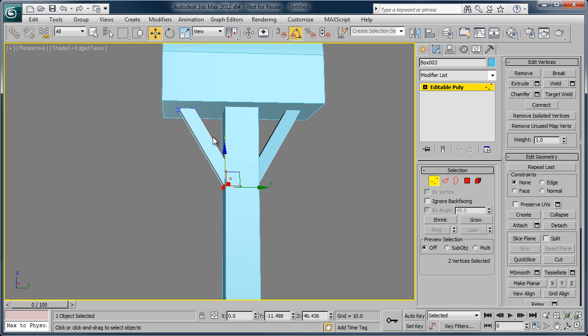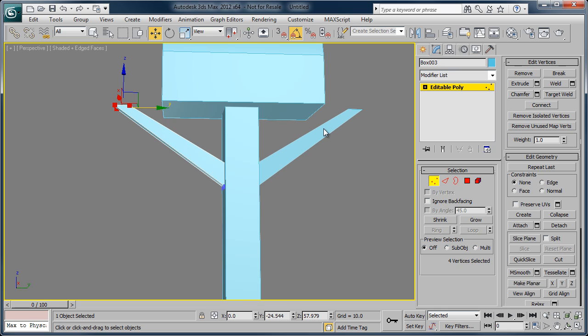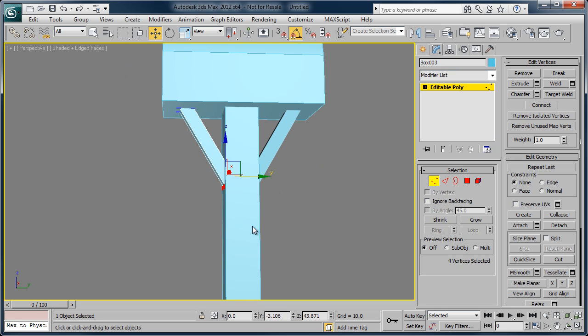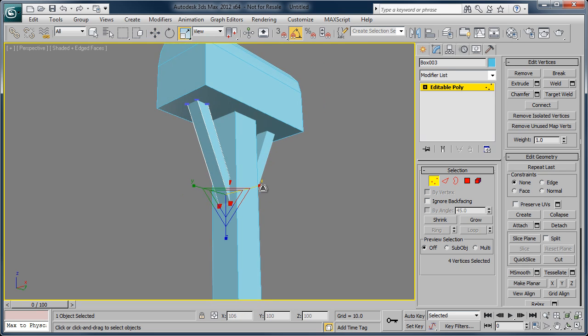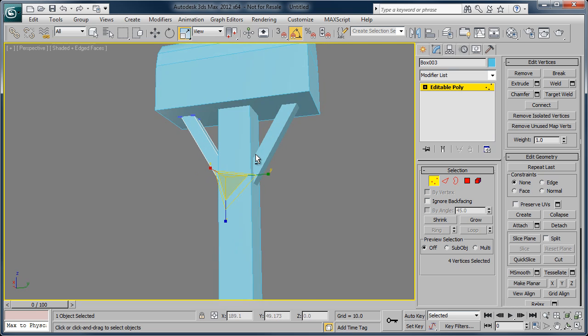If we switch over to vertex mode, any changes that I make to this one will also happen to the one over here. Whether we scale it, move it, or whatever we do to these individual sub-objects, you'll see that the exact same thing is happening to the piece on the opposite side.